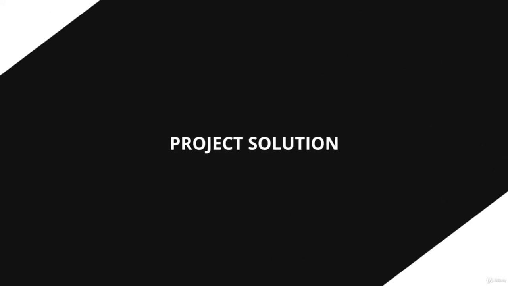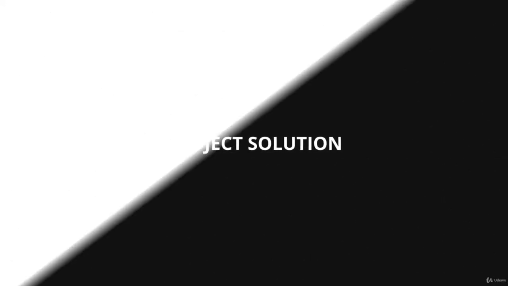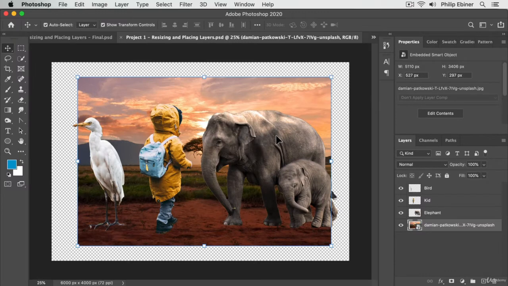Here's the solution video for project 1, at least my version of it. Throughout this course, you're going to be working on all kinds of projects, and just like I've said in the past, in Photoshop, there's a number of ways to do pretty much anything. I'm going to show you one way, my way, that I think is the easiest. Of course, there's probably other ways that sometimes may be easier that you might find out.